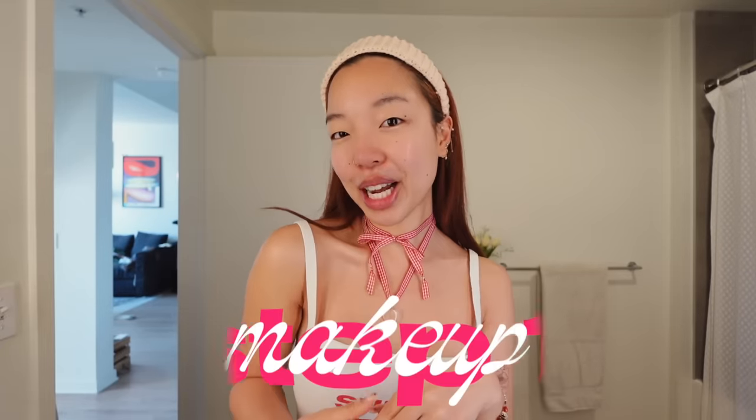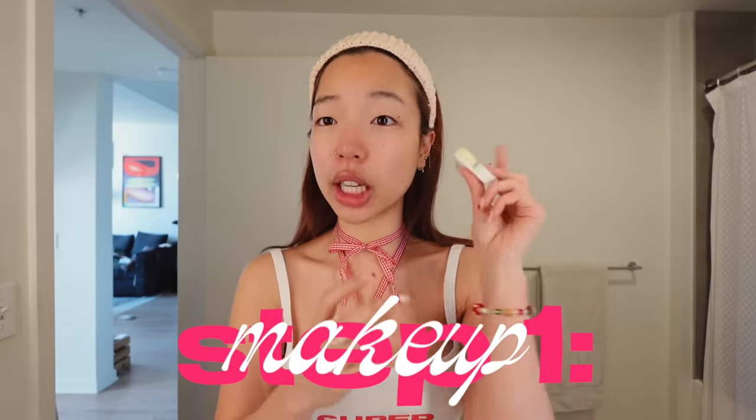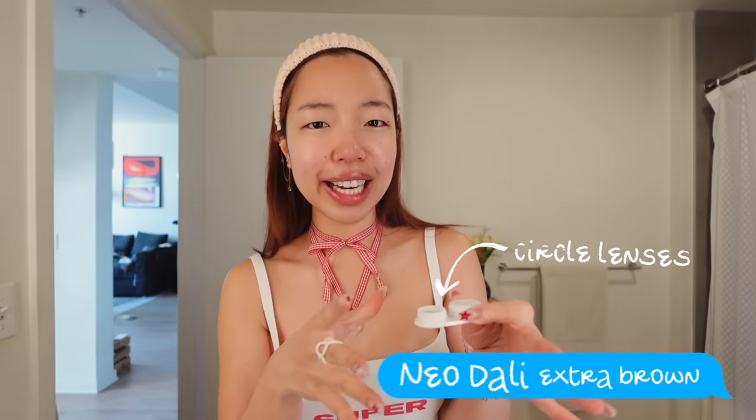I want to show you some things I've been doing with my makeup to glow up. The first thing actually is contact lenses. I mentioned these in another get ready with me, but I started wearing circle lenses. I do not hate my eyes, but I really like the look that these contact lenses give. I don't want you to think I'm trying to change myself. The real fact of the matter is that I want to look like a doll — I just love that kind of sparkle in your eye. They're exactly my eye color, but what makes circle lenses different is that it enlarges your iris.